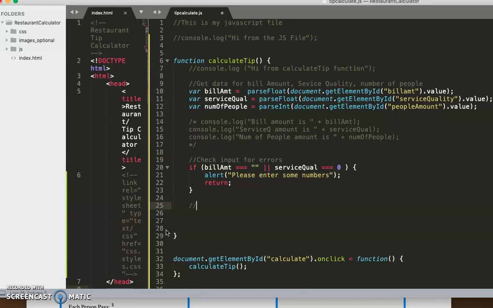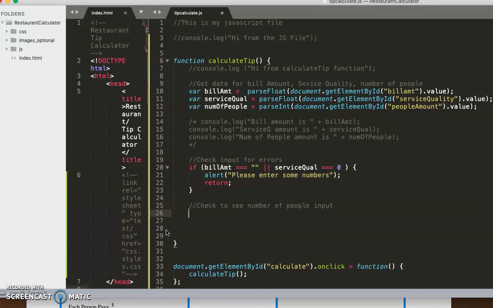Okay, and then you want to see if input is maybe empty. I want to check the number, basically checking the number of people input, something like that.